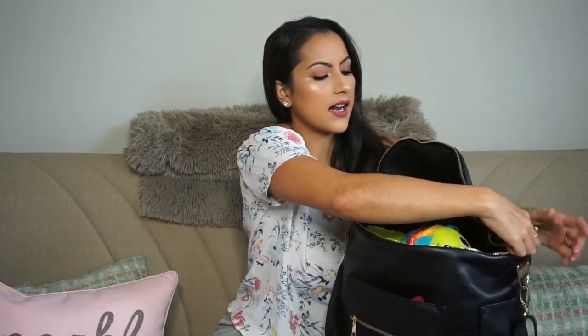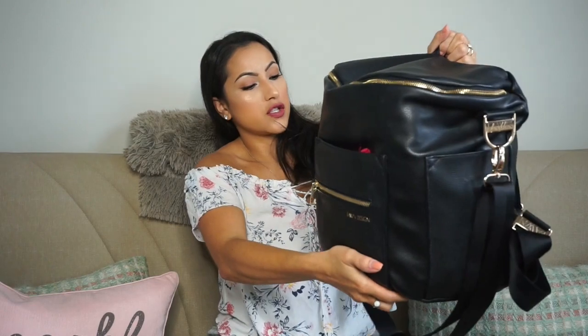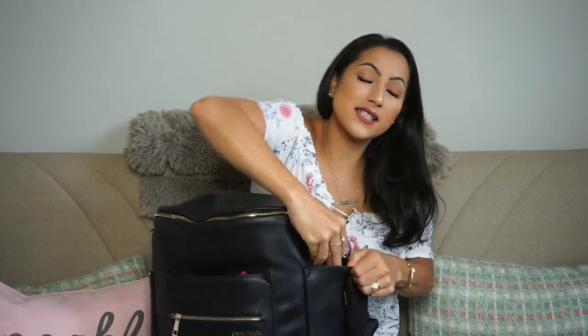You can also take it off because it has these little clips, and it's also a backpack bag — this is my favorite part. I love backpack bags in general, but diaper bags that are backpacks are way more comfortable than carrying on your shoulder because you are carrying the baby too. It has this huge zipper so when you open the diaper bag it's nice and wide, you can see everything and get everything out comfortably. It also has pockets and a zipper on the outside.